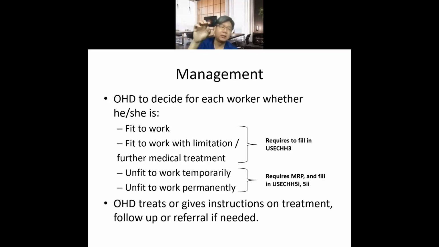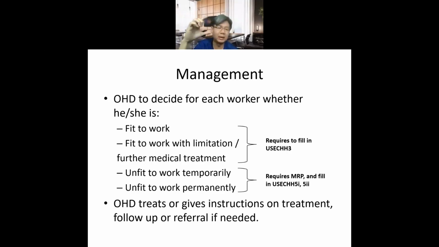OHD, when you carry out medical surveillance, is very focused, meaning that there's no treatment. Life you cannot finish, because medical surveillance usually is a project. It can be only a few workers, but a lot of the time it is many workers, like 100 workers, 200 workers, and so on. So there's no time for OHD to treat everyone during the session.